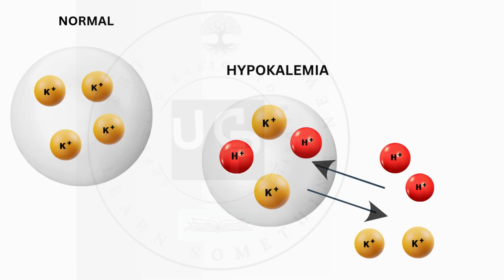There is one more important concept to understand here. We all know that potassium is predominantly an intracellular ion. So whenever there is hypokalemia, as seen in IHPS, the body tries to maintain the serum potassium levels by shifting the intracellular potassium out of the cell to the blood in exchange to hydrogen ions that enter into the cell. This will further aggravate the alkalosis as the concentration of hydrogen ions from the blood decreases.